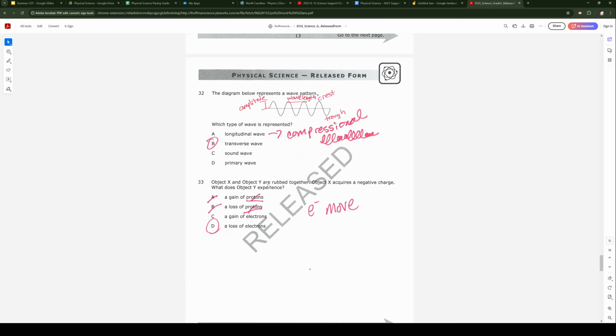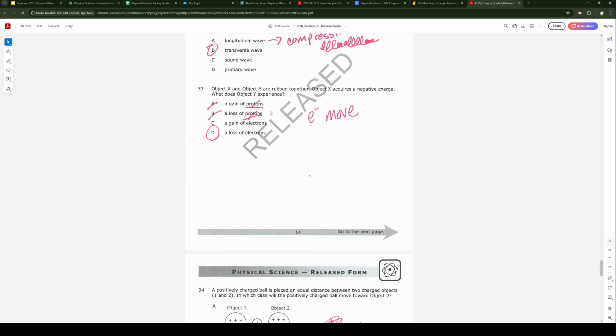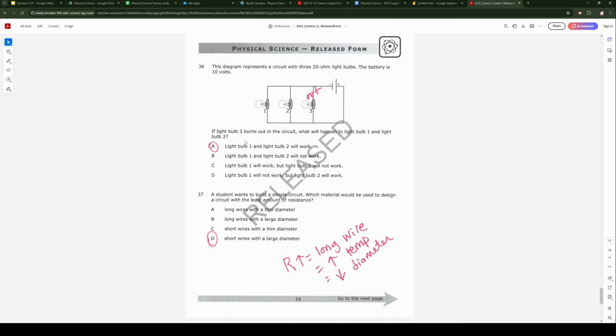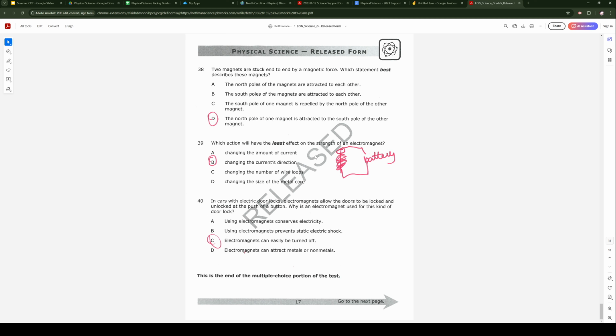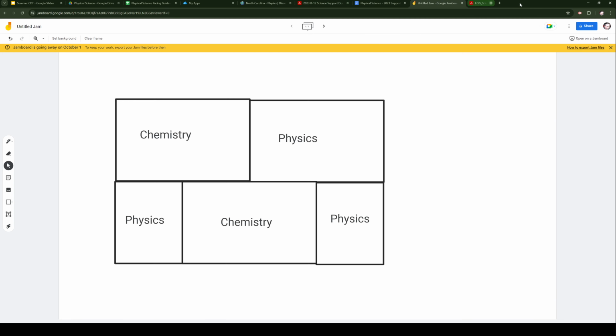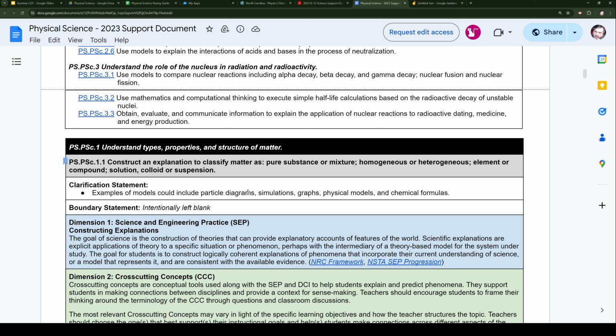This person's done quite a bit of extra stuff here. And they've done all of these, and then they do electricity and magnetism, and the test is done. So that's the way we taught the curriculum at my school, in that order. But it appears, if I'm reading this document correctly, that the first standard is, and granted, we don't have an EOC. We don't have a state test.